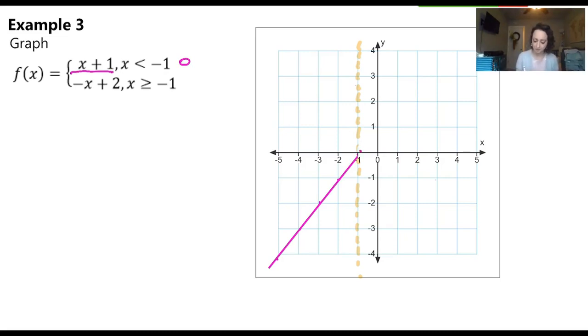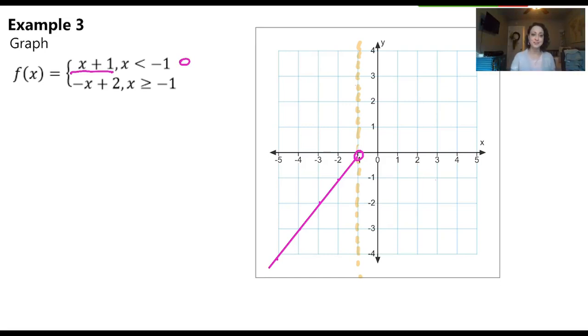We said we do want an open circle at -1, right? So be sure you go all the way up to -1. One of the biggest mistakes I see is students will start with like -2. Be careful there, because then you get a way too big gap, because we do need to cover all the values between -2 and -1. We just don't want to include x equals -1. So just scooch right up to it, put your open circle at x equals -1.